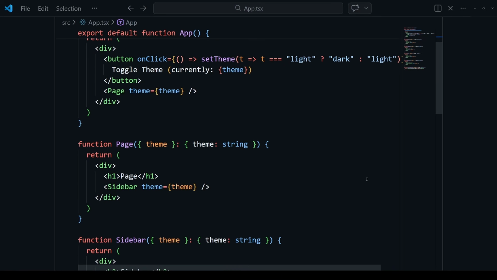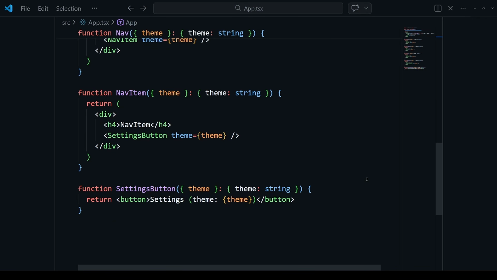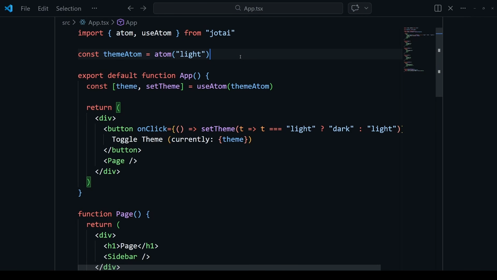When useState might require you to pass props to 6 different components and prop drill through 3 layers of parent and child, Jotai provides an extremely simple and clean API for creating global state. You define an atom, and then you call useAtom just like useState, pulling out the state and the setter function, and this state is global. It's incredibly simple, and it really works well for these scenarios where just using useState would get annoying.